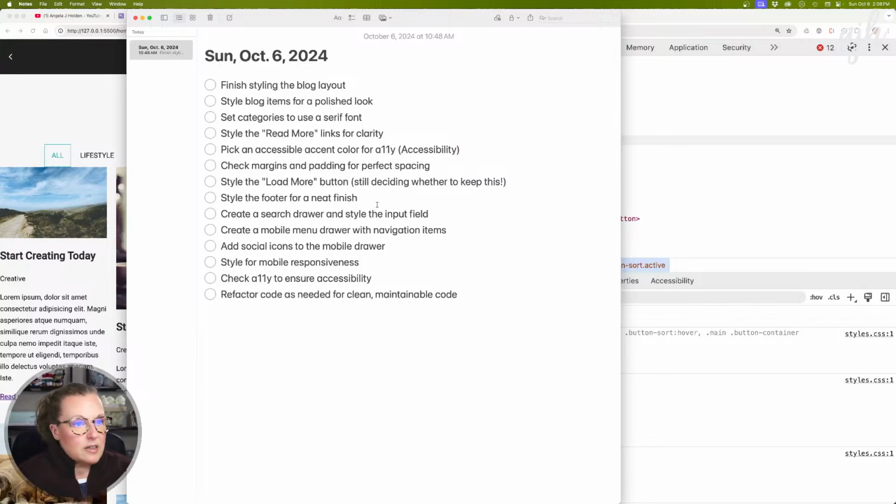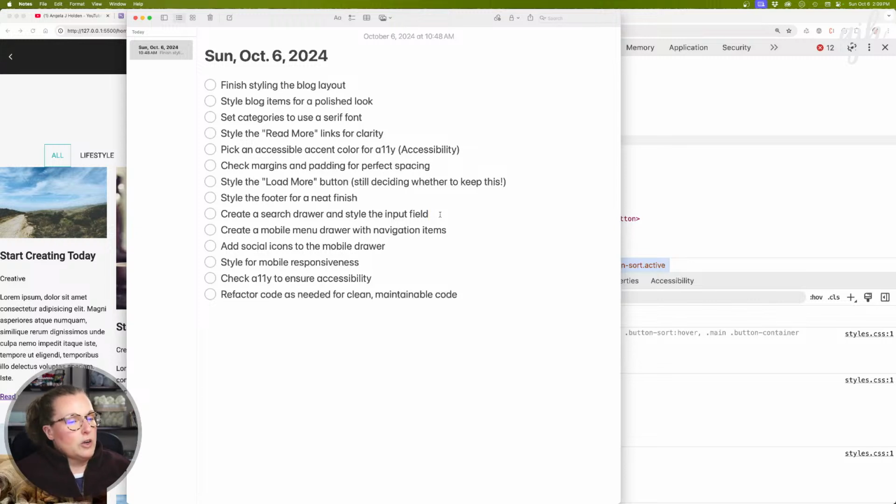We need to style the footer. We need to create a search drawer for the search and the mobile menu. I don't know if we're going to get to that today. I'm trying to keep the stream to about an hour and a half today. So I want to dial in on as much of the styling of everything else as possible.